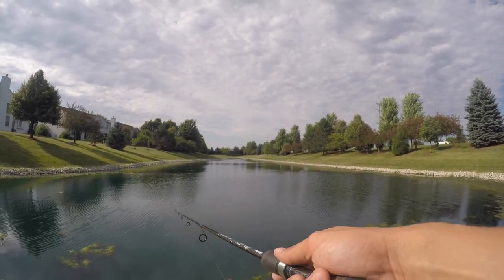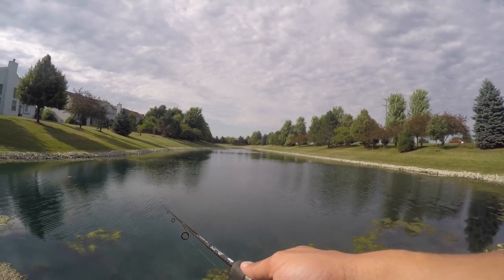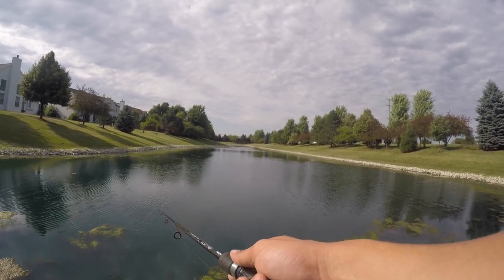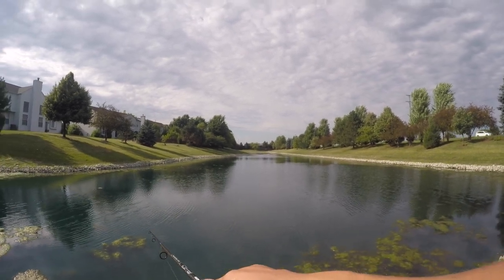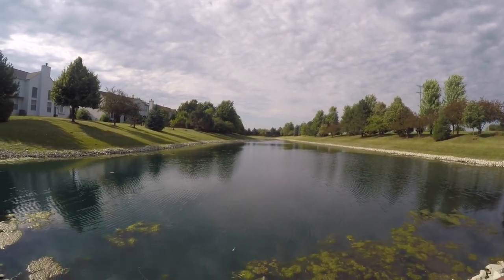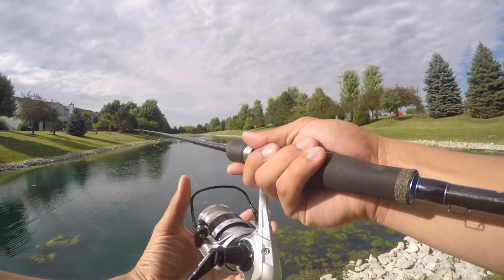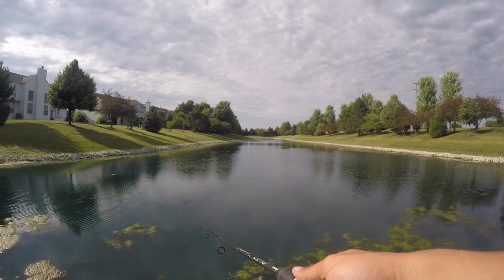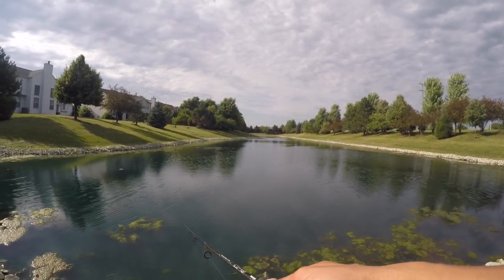So now I'm throwing the prank on my Okuma TCS. This is a wacky worm rig, 8 pound mono. I mean, nothing crazy, but this tip on this is really, really sensitive. So I'm throwing this because I know there's a lot of weeds in here and I want to make sure that I get a bite and not something weird is really the bottom line.